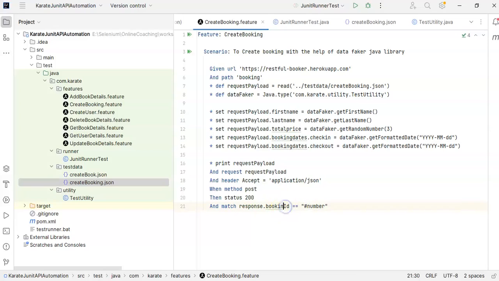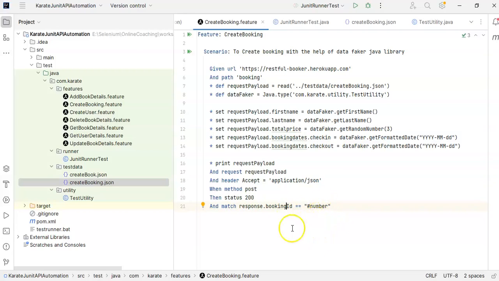This is booking ID. So first we are generating the request payload, then we are using this post method, and we have put one assertion where we are checking the response status code, and also checking whether it is generating booking ID in the response in numeric format.